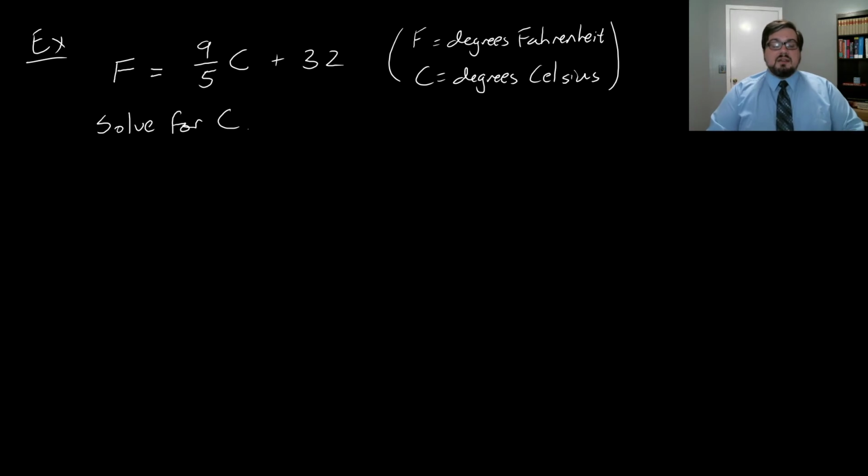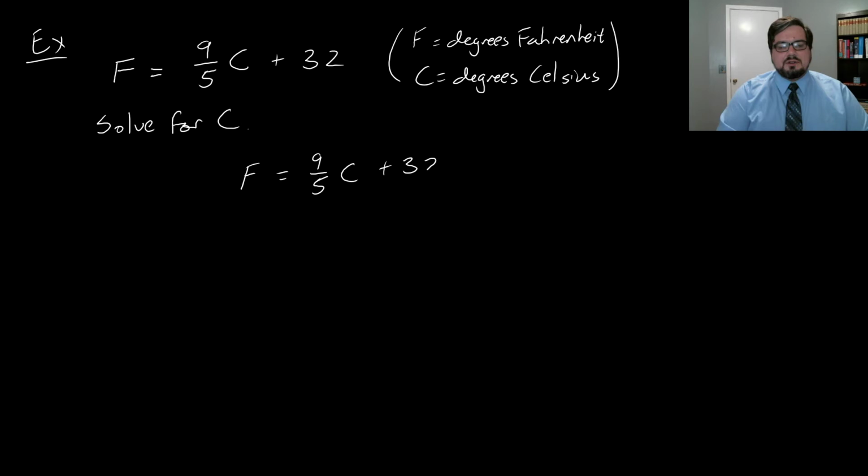So to solve for C, we're going to try to get C by itself. And there are a couple of ways of doing this. Now I want to take this opportunity to illustrate one technique that winds up being very helpful whenever we're dealing with fractions like we are here. So we've got F equals 9/5 C plus 32, and we want to get C by itself. Now, one thing that we could do at this point is to clear denominators, multiply everything by 5, because that's the denominator of the fraction involved. We could do that, and that wouldn't be a bad thing to do at all. I'm going to do things slightly differently, though, for the sake of illustrating a technique.